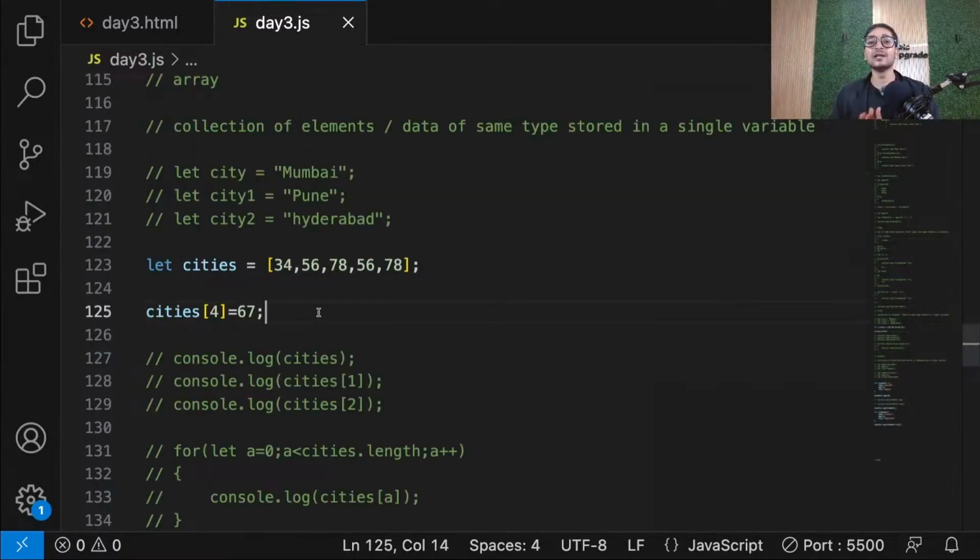So I really, really hope that everything that we have learned today is clear. Now guys, tomorrow when you come back, we'll be directly starting with functions. Then we'll move on to event handling. Then we'll move on to array of objects. And then we will move on to DOM manipulation. So guys, tomorrow's session is going to be very, very important. I think, according to me, the most important session in this whole JS. Actually, everything was important, but tomorrow's session is going to be the most important one.